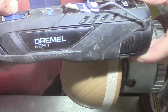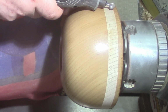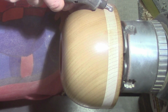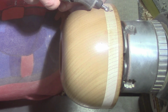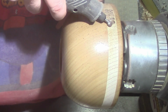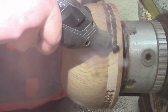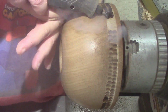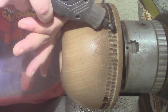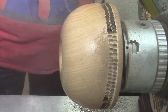And now we're going to break out the Dremel 8260. Going to go right the way around that rim there and put some texture on it. I think I had this bit going a bit too fast because, as you'll see in a minute, it got a bit hot. There you go.